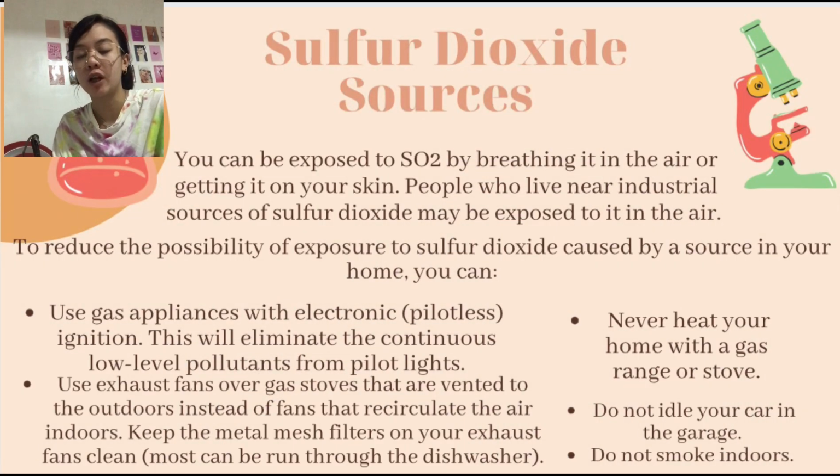So what are the sources of sulfur dioxide? You can be exposed to it by breathing it in the air or getting it on your skin. People who live near industrial sources of sulfur dioxide may be exposed to it in the air. To reduce the possibility of exposure to sulfur dioxide caused by a source in your home, you can use gas appliances with electronic ignition. This will eliminate the continuous low-level pollutants from pilot lights.